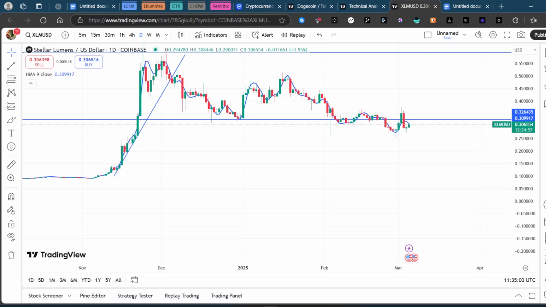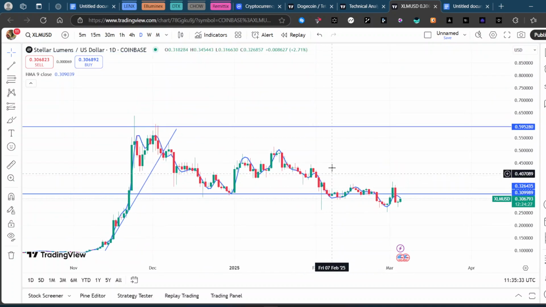The first mistake is trading in ranging markets. The HMA works best in trending markets, so you should avoid trading when price action is choppy or moving sideways. The second mistake is ignoring key support and resistance levels. Do not rely solely on the HMA, so you should check price action and key levels before entering a trade. The third mistake is using the wrong time frame. If you are a short-term trader, using a high time frame like the daily chart will be too slow. If you are a swing trader, using a 5-minute chart might give too many false signals. So take note of using the right time frame for your trading style.